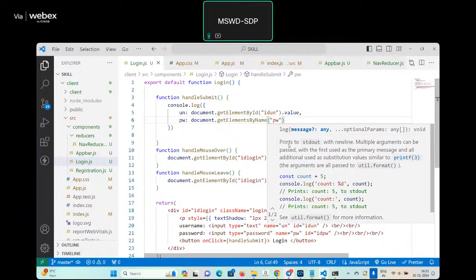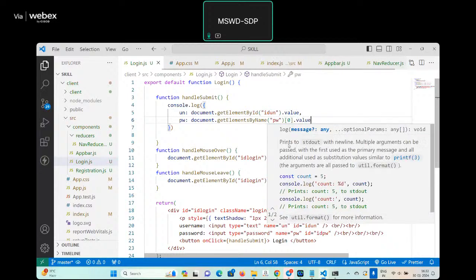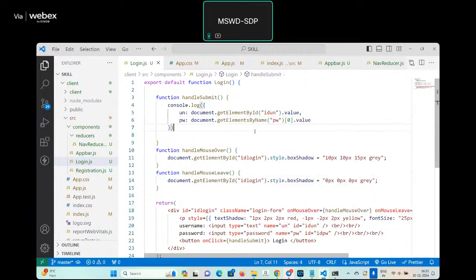You assume it as a list: zeroth position, first position, second position, like that. Now, this PW is in which position? Zeroth position. If two PWs are there, then the first one is zeroth position, the second one is first position. So I need to specify the position here. Zeroth position, that means first occurrence, dot value now. Okay, it's a small difference.